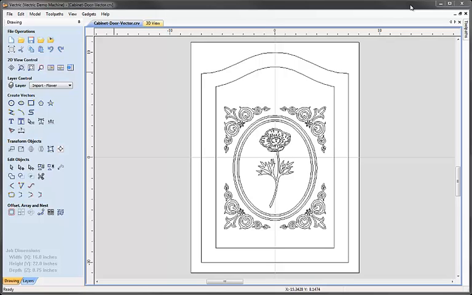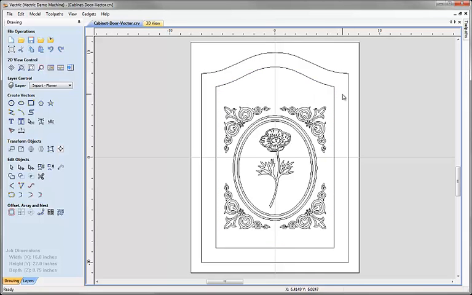So before we conclude, let's just run through a brief summary of some of the steps we've looked at in this example. We started by switching on the snap grid and used that to help us sketch the outline for our part. We also use that to help us node edit the top vector in order to create the curved shape that we've got on our panel. Once we had our outline, we joined the separate vectors together and we offset them inwards to create the inside edge of what's going to be our ogee shape.